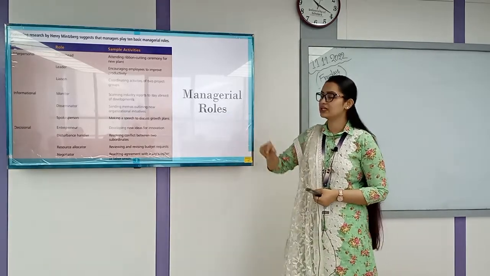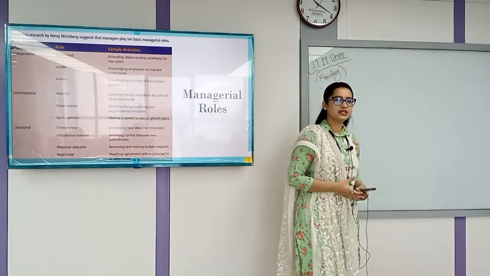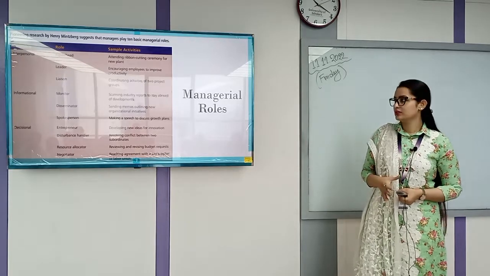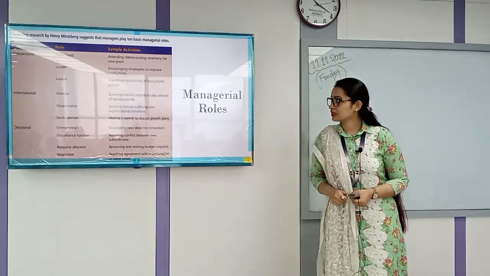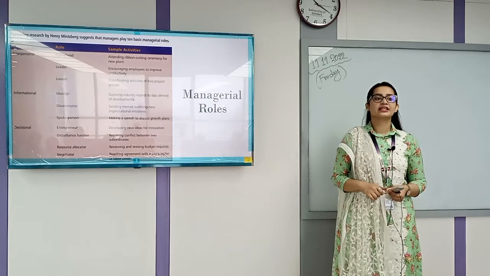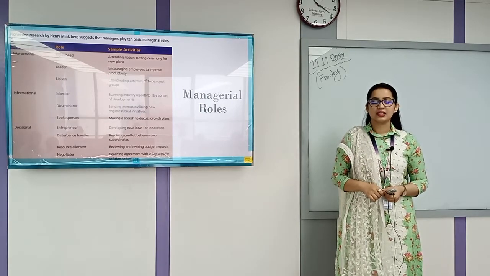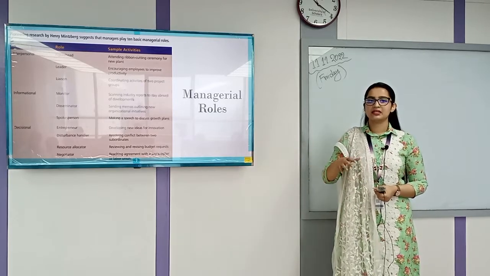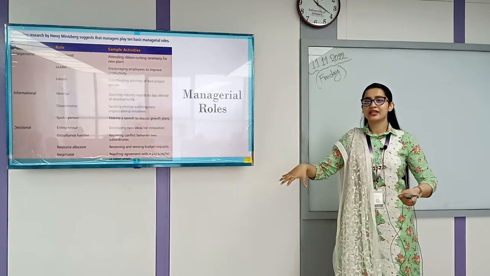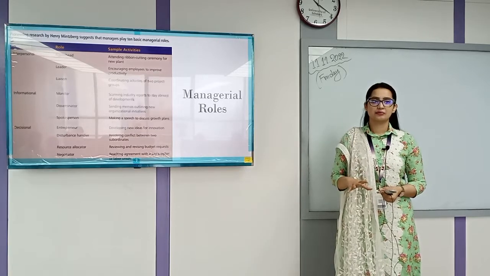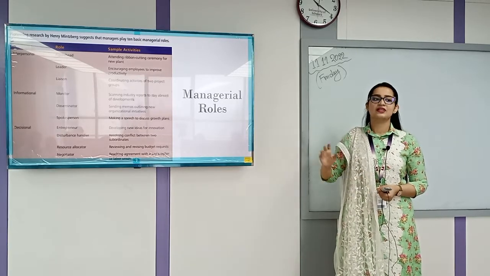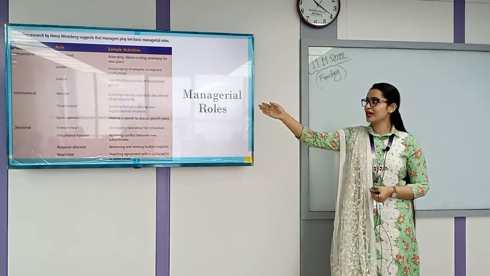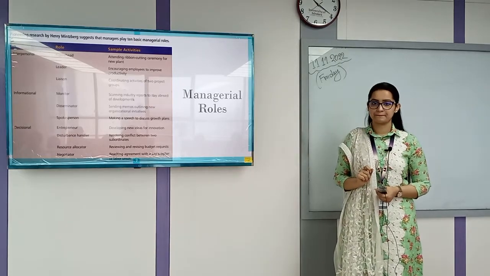And then comes our leader. That means who can actually encourage his employees, his workers. So that is our leader, leadership quality. And then liaison. That means who can coordinate activities or coordinate projects. In an organization, there are multiple things going on at once. But a manager's job is to coordinate everything, right? Be a multitasker. So that's liaison. So by interpersonal skills, we understand these three, a manager should have these three types of qualities.